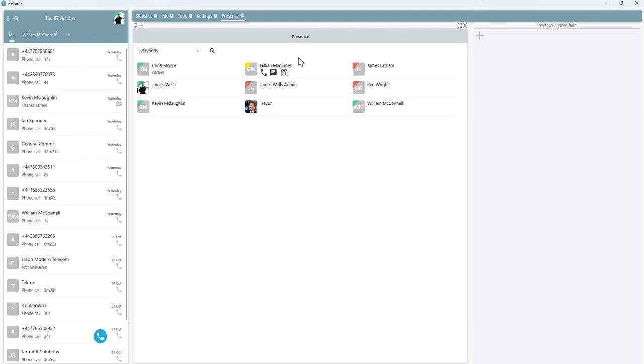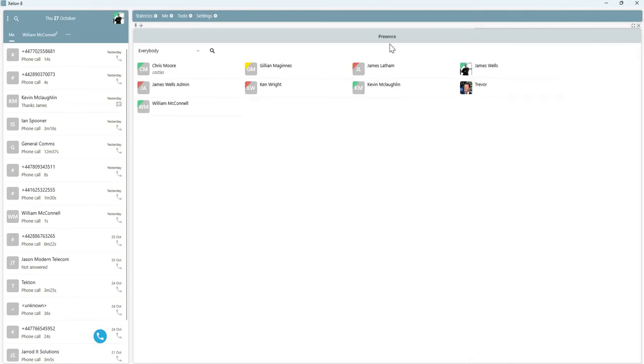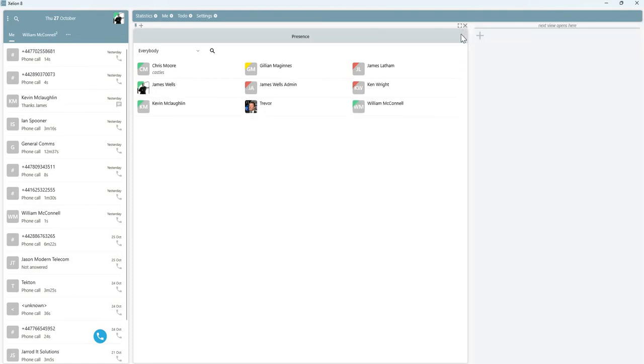When we hover over the users, you will get three options where you can call them, instant message them, or also view their calendar if they have synced with their Microsoft 365. Once we have put the presence in place, we then have four options above the widget. Pin, which we highly recommend you use. This will ensure that when you pin this widget, when you close the application or shut your machine down, it will always remember the layout that you have chosen. Plus will replace the widget with something else. The maximize will make it bigger, and the X will shut the widget down completely and you'll have to select something else in its place.